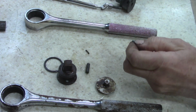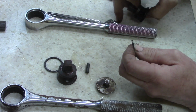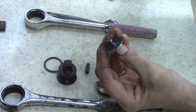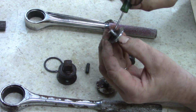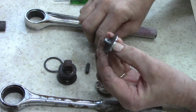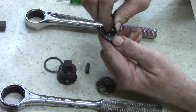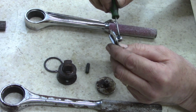Okay. Now, what I probably, come on, magnet. What I really need to do is probably here. Let's do one thing at a time before I get confused what I'm doing here. I'm going to take a little bit of grease, just put down in there. Put that in there. Come on, you going to fit or are you different? Oh, it fits. I thought it was different there for a second, but it was just me. Just grease this a little bit.